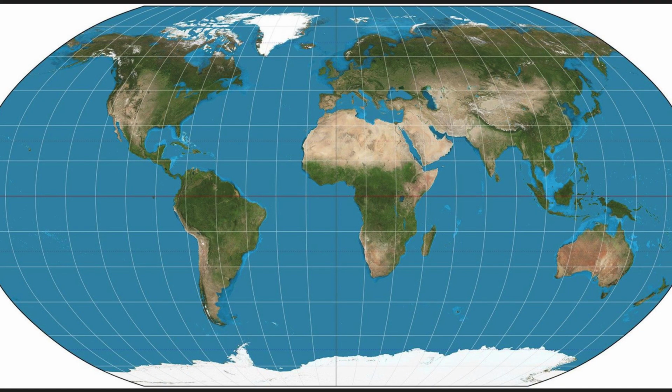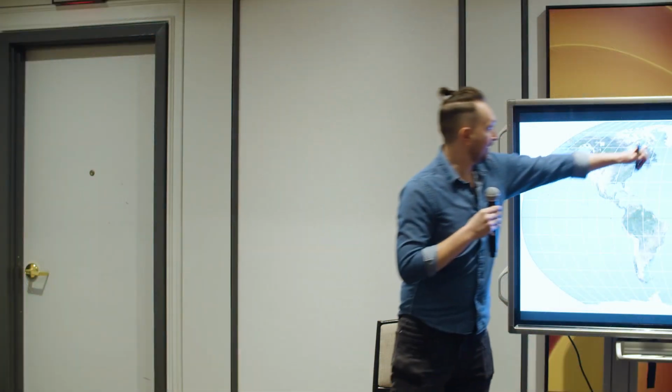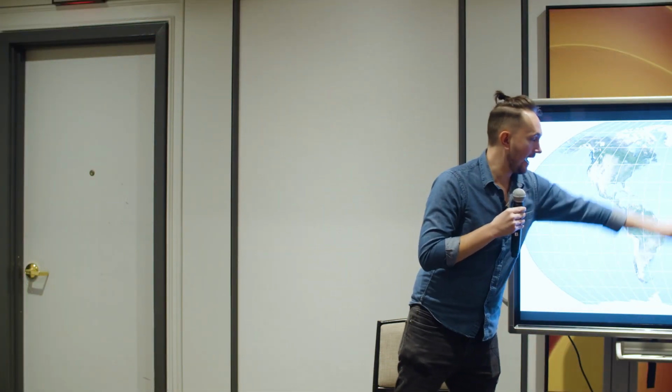We like this. This is a map called the Robinson map, or Robinson projection map. And everything, again, gets a little bit more accurate. Now we can see, okay, Greenland, much smaller. Africa, much larger. Actually correct. Alaska, much smaller.